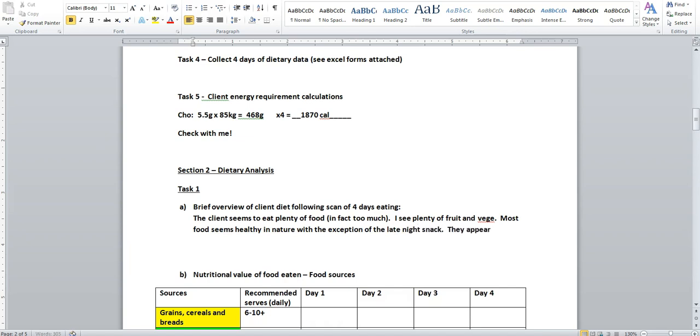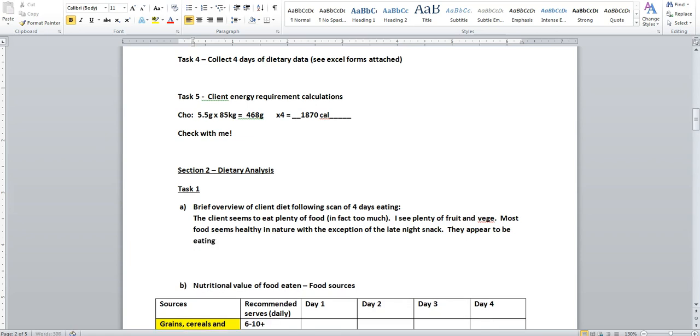They appear to be eating too much fat and not enough carbs. So that would be an acceptable amount of information to write as a brief overview there.